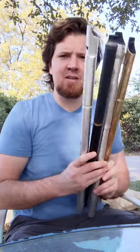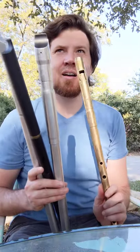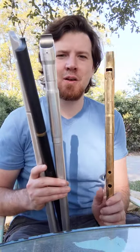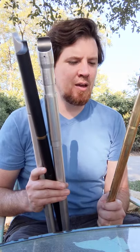Okay, so I did the big three low D whistles. And now I have the big four low D whistles. So I got a Copeland a week and a half ago, and I played around with it a little bit.